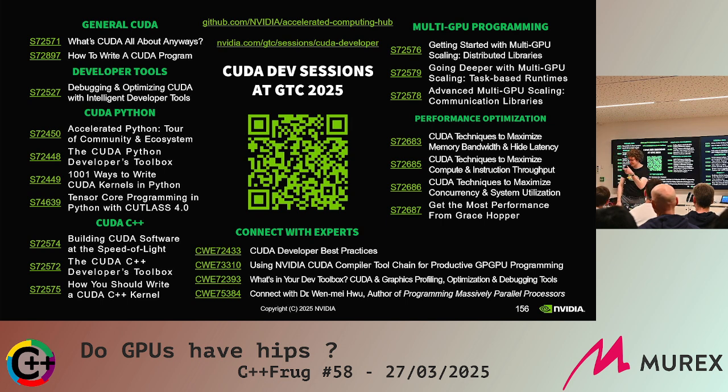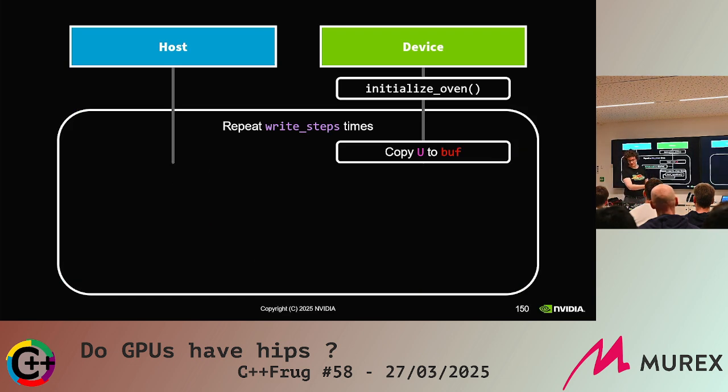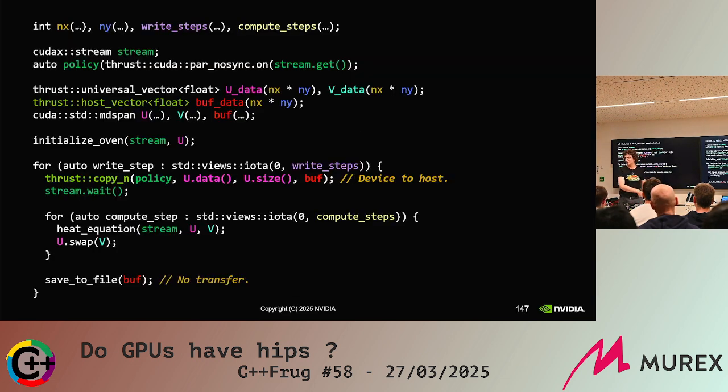Yeah, that's a good question, and the tutorial that's a more expanded version of this takes this example and adds another staging buffer, because one of the problems with this example is that the device to host copy that we're doing here is expensive. And it's actually going to be slower than all the compute that we do. So what you actually want to do is have two buffers. You want to have one buffer on the device, and you copy the device buffer first, then you let the compute continue, and then you asynchronously copy from the device buffer to the host buffer.